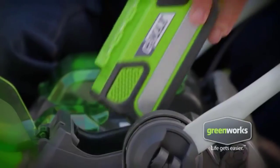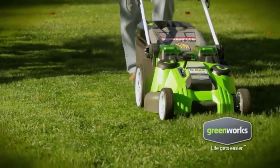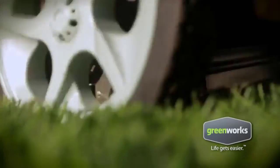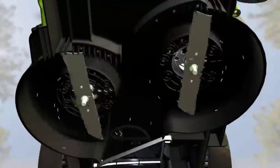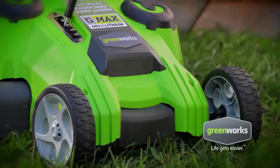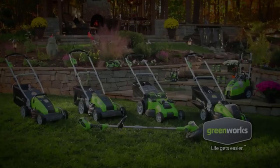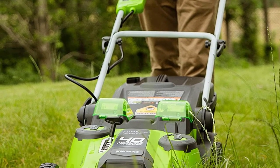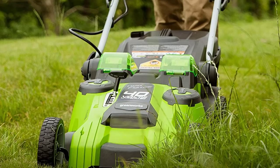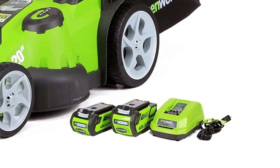With two battery ports, the mower automatically switches to the second battery so you can always finish the job for one half acre yards or more. The Greenworks Cordless Twin Force Lawnmower is a powerful alternative to gas mowers with hassle-free maintenance and a weight at least 40 pounds lighter than typical gas mowers. It has smooth operation with less noise than gas-powered mowers, and a simple push-button startup.